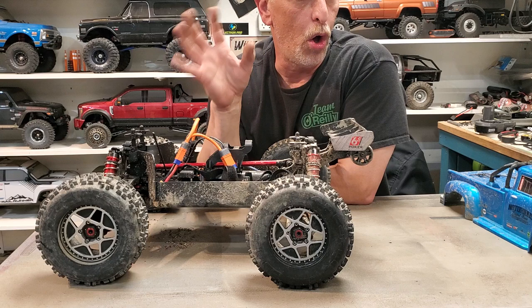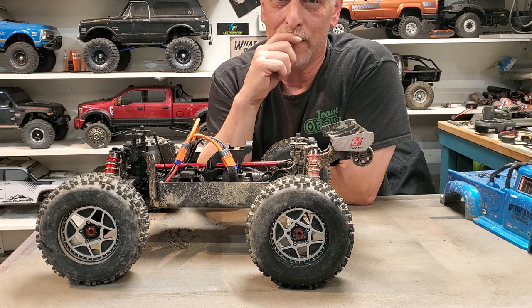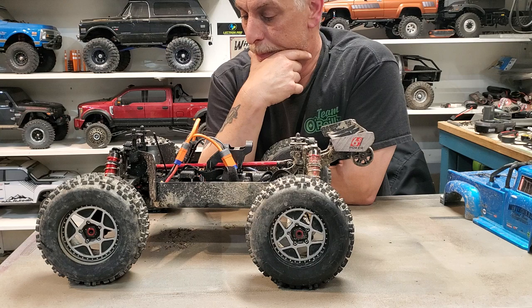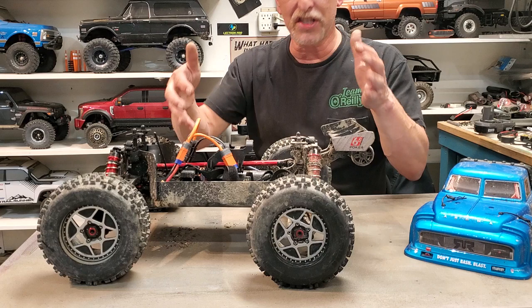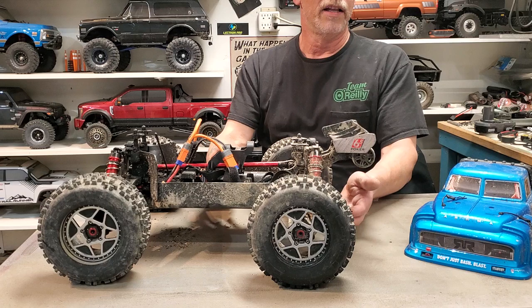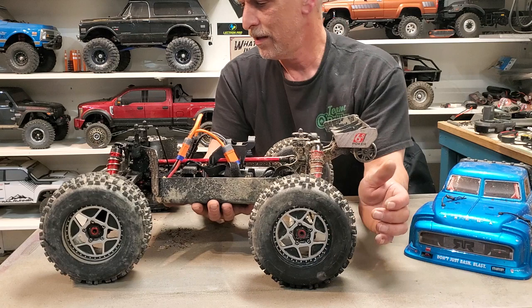All metal gears. They're calling it a safety pinion, and it attaches to a Spectrum Firma 4074, 2050 kV motor. The one thing I don't understand — it's got pretty good coverage with this body because the tires stick out, but there's still a ton of stuff exposed on the inside. The pinion gear and spur gear are exposed; I don't really care for that. But as big and beefy as they are, maybe they'll just eat anything that gets in the way. You've got big standard hex heads — I think 19 millimeter — for the screws.